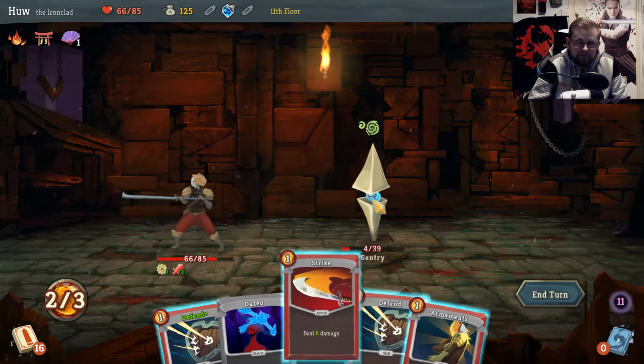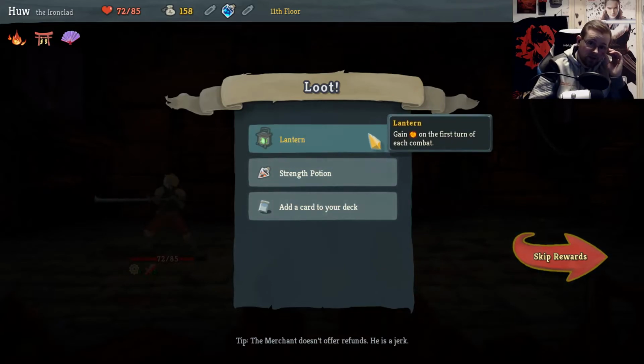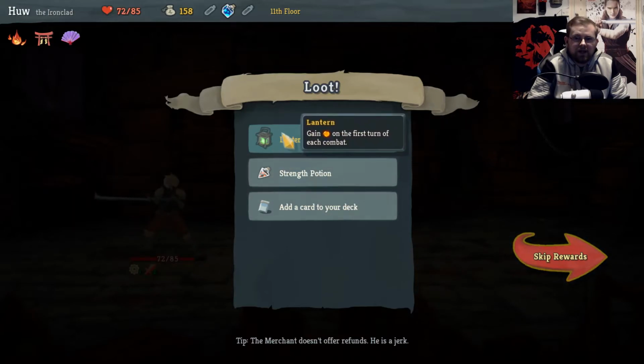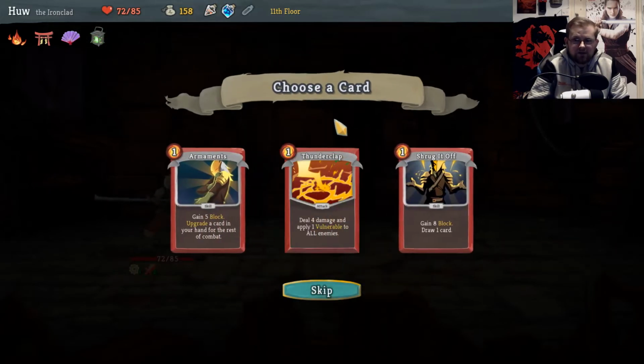Alright. Finish him. So those guys, as you can see, are a pain in the bum. But the one good thing about doing those fights against that type of enemy is I get a relic. So this relic will give me an extra point of power to use on the first turn of each combat. A strength potion is handy. So let's have a look.